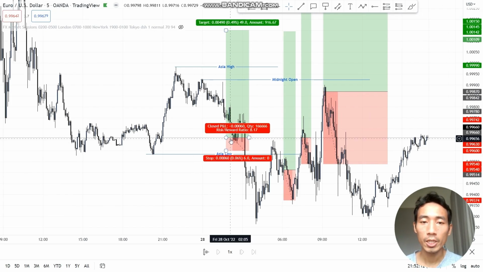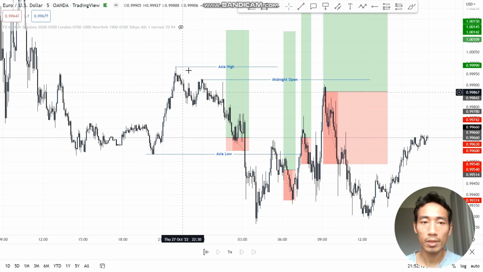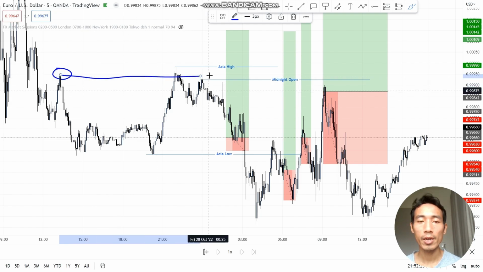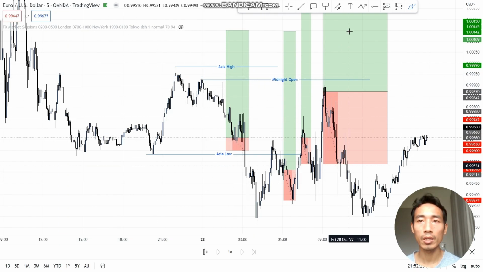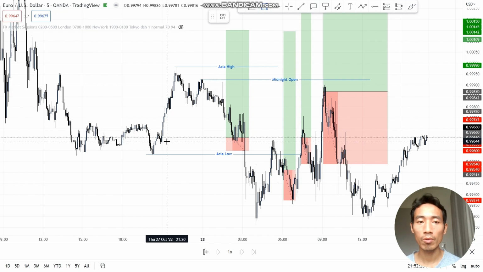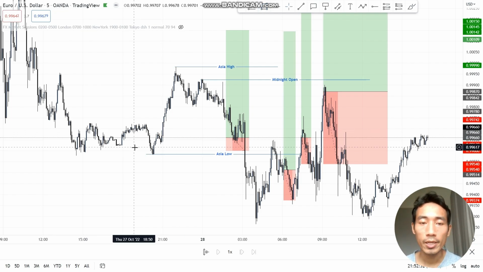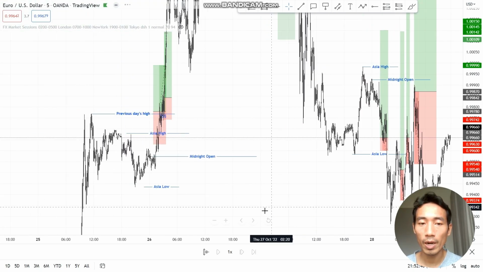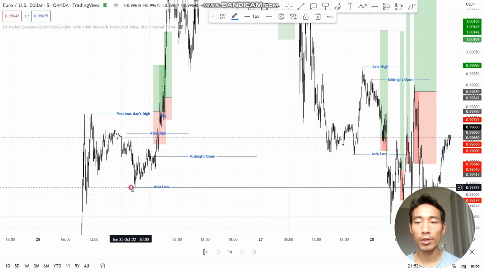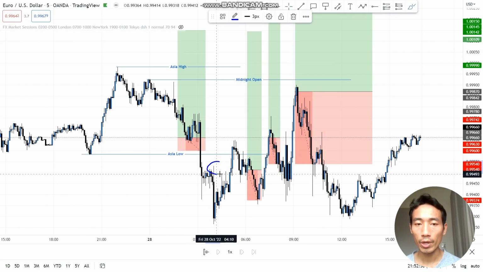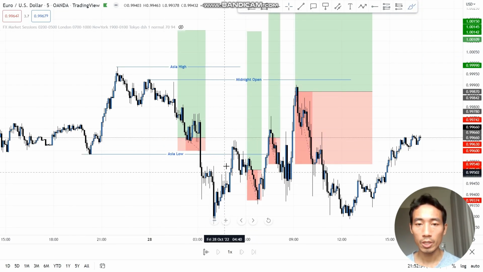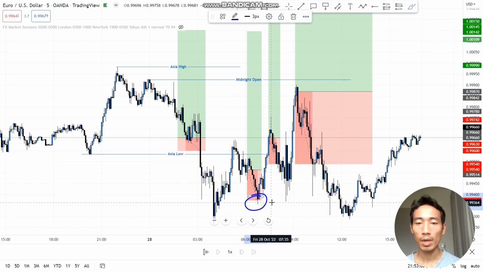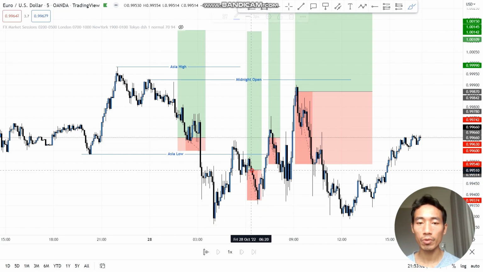So in London, I tried to buy here. It's like an OTE because I see price actually trade higher than this high, and it looked like an OTE for me, and I actually traded the fair value gap around here, but it ended up a loss. And then here I tried to buy again when I see price take out this low right here, and then it went higher, breaking this one right here. So for me, I'm going to trade from here and expect price higher, and obviously I was wrong. My stop loss was very tight, my entry was very bad.